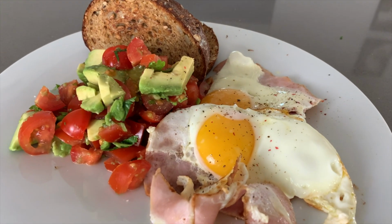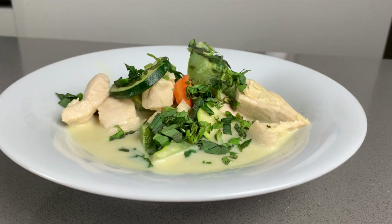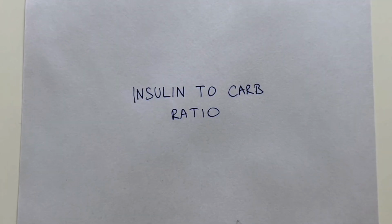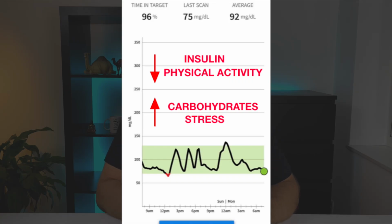Guys, you absolutely need to count or at least estimate carbs in each meal that you eat. And you should be using your specific insulin to carb ratio that your doctor should provide you with to calculate how much insulin you should take with that meal. But even if you do calculate your insulin dosage correctly, your blood sugars might still spike. Why? Well, because the meal may raise blood sugar faster than the insulin starts working and prompts cells to absorb that sugar for energy or storage. And there are two ways you can avoid this.